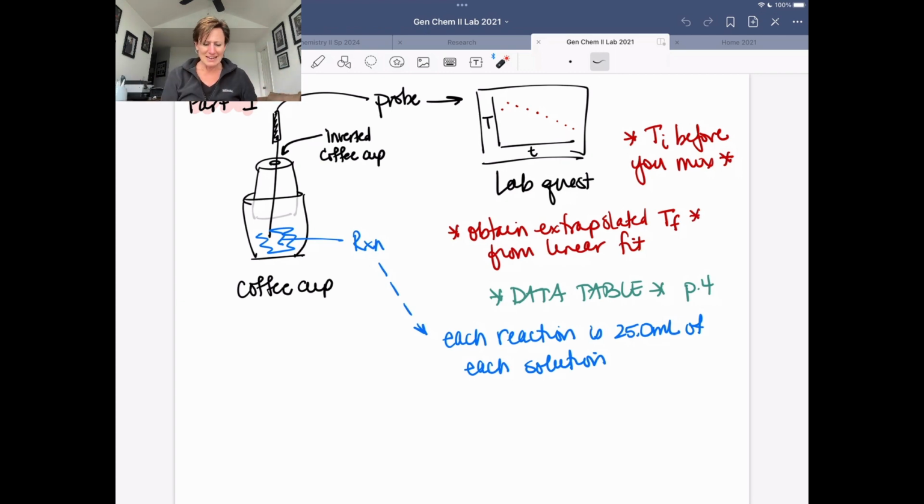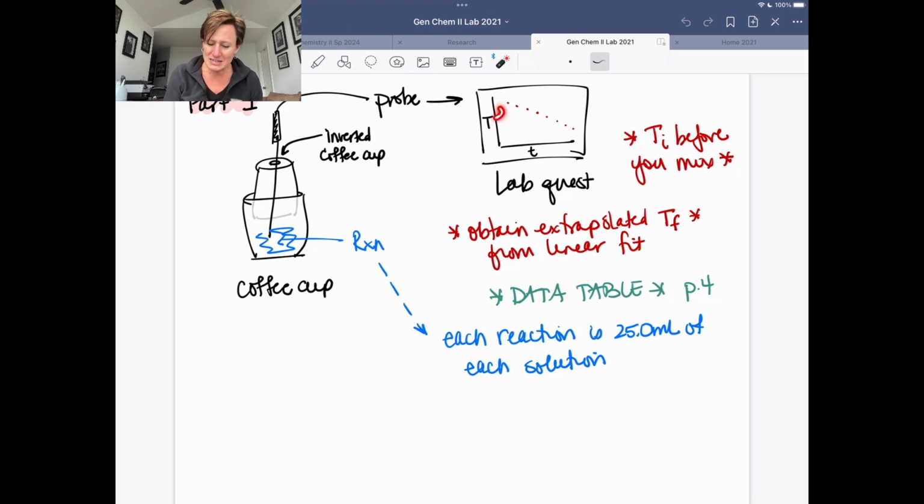You are going to be in this coffee cup mixing 2 liquids, putting another coffee cup on, putting a thermometer probe in, and then pressing play on your LabQuest and hoping that not too much time has passed before your reaction has actually reached its maximum temperature and already started cooling. So I already gave you a heads up there. This is going to be a reaction that generates heat. We're going to heat up the contents of our coffee cup calorimeter.